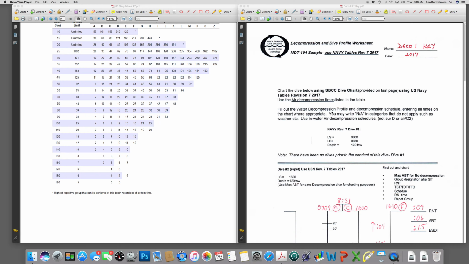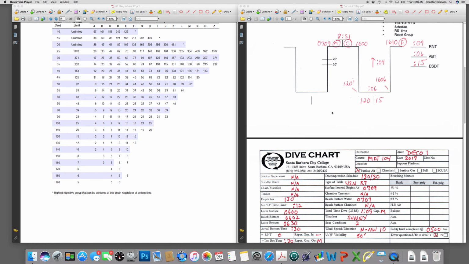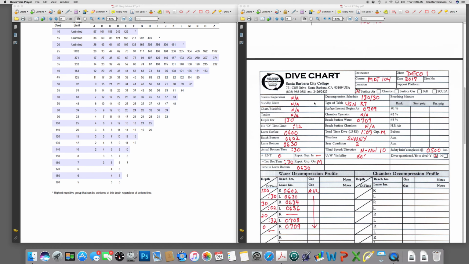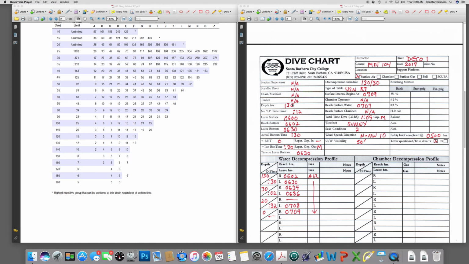Now we're going to go ahead and chart this dive using the City College dive chart, which is similar to what's used in industry. You'll see these in the field. There are some slight variations. At the top of the chart, I want to fill in every single blank ultimately in all of the classes that we're doing. In particular, hyperbaric chamber operations, we're going to be doing surface decompression, so you have to get used to addressing each of these blanks. For example purposes today here, we're going to start out slow. We're going to write NA or draw a line through some of these boxes. I'm focused on right now getting the decompression profile correct.